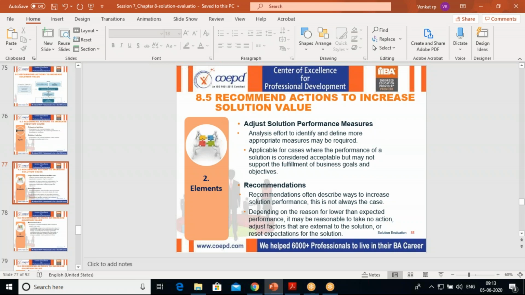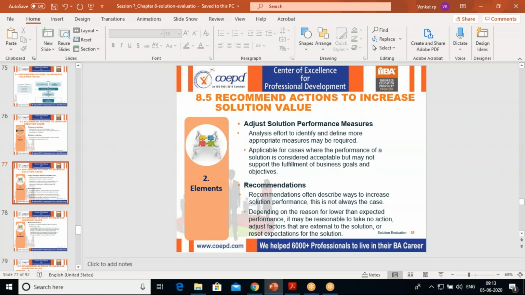Okay, so we have to adjust the solution performance measures. First of all, you have to adjust it. Let me say, even though you realize that it is not a good-to-go kind of thing, you will ensure that for the time being you use it, or you use so and so parameter with so and so setting, and it will be useful for you. Or let me say one of the stakeholders is finding it very difficult to handle this application, then you'll say do this step, do this step, do this step, and you'll give the entire setting, right?